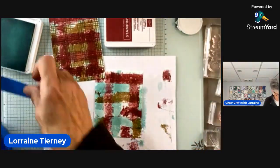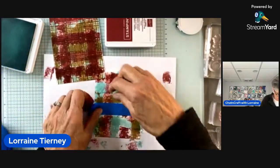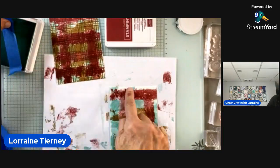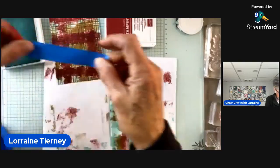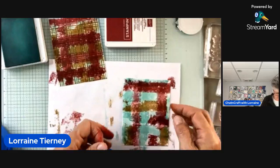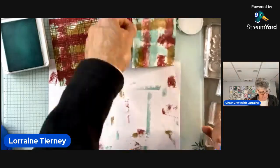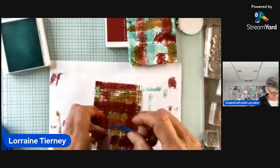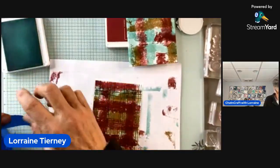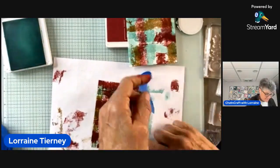Let's see. There's a little more Pool Party. And Joanne says she gets messy too. I'm going to do some Pool Party up here on the top, but we might trim this anyway. There we go. All right, I'm going to leave that one because I have another idea for that one. Let's see if we can add a little Pool Party on this one and maybe lighten it up a little bit. Change the look a little.